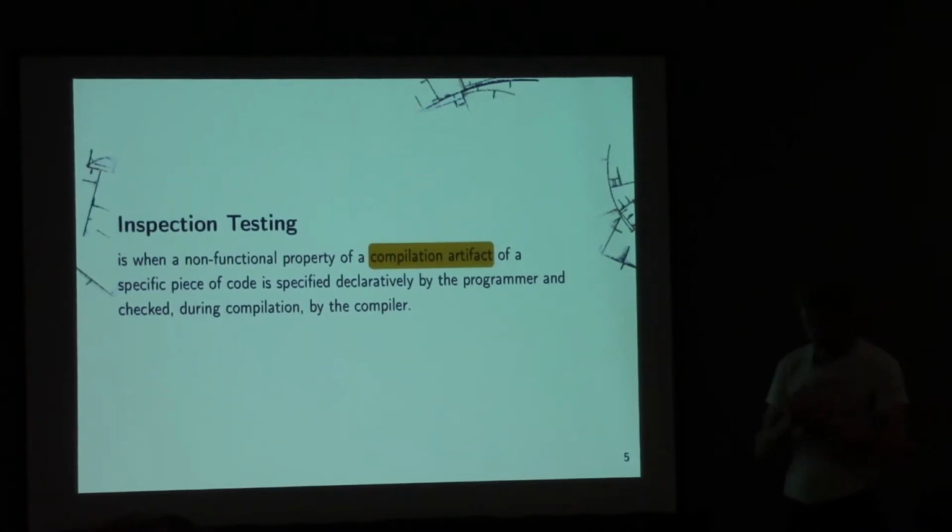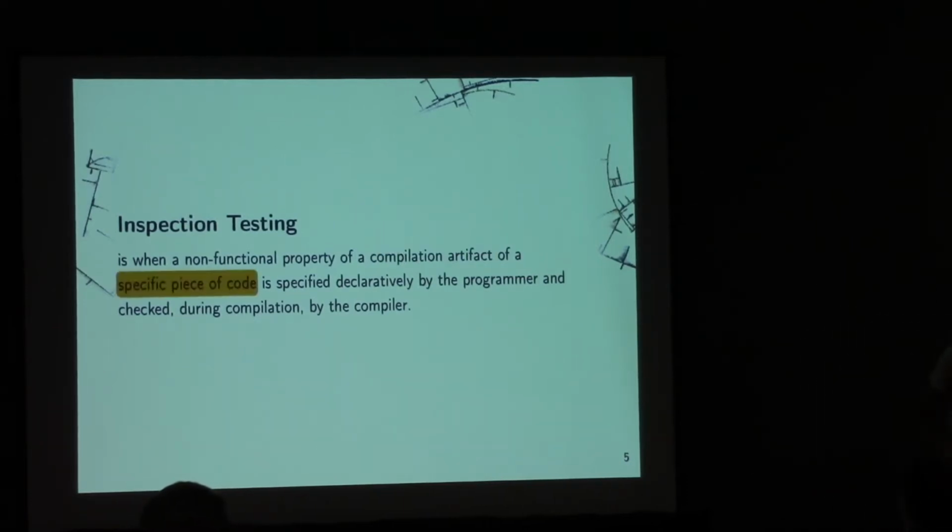I'm focusing on compilation artifacts, which is either the intermediate language, some intermediate representation, as we've just seen, or maybe the final assembly code. This excludes the source code, because if it's just a property that you can see directly from the source code, then you're in the realm of syntax checkers, linters, external analysis tools. We have plenty of those. We don't need more. Well, we need more of them, but that's not what I'm trying to do here.